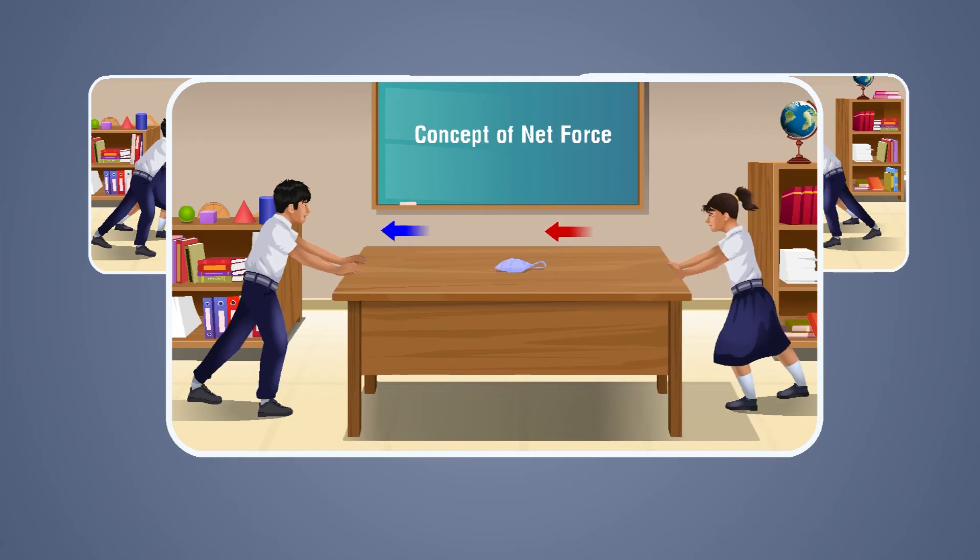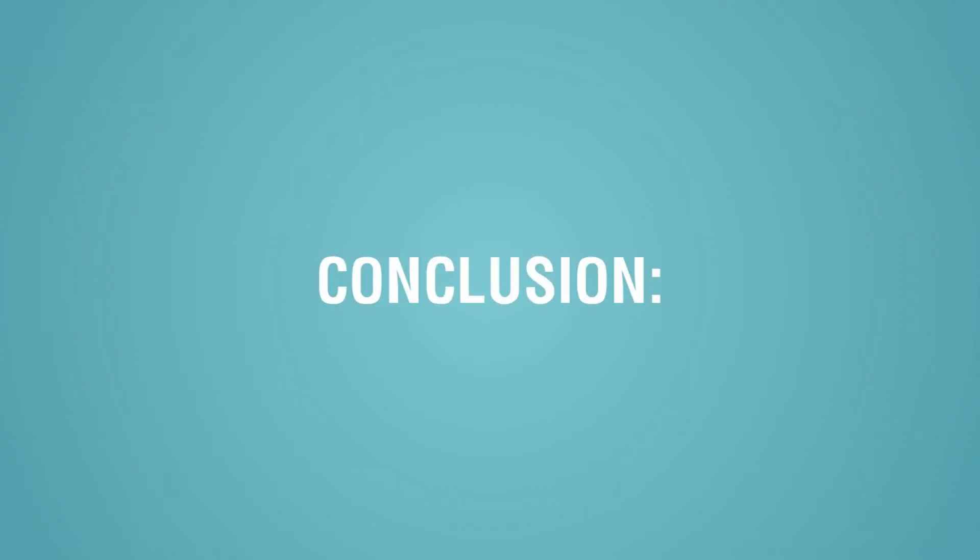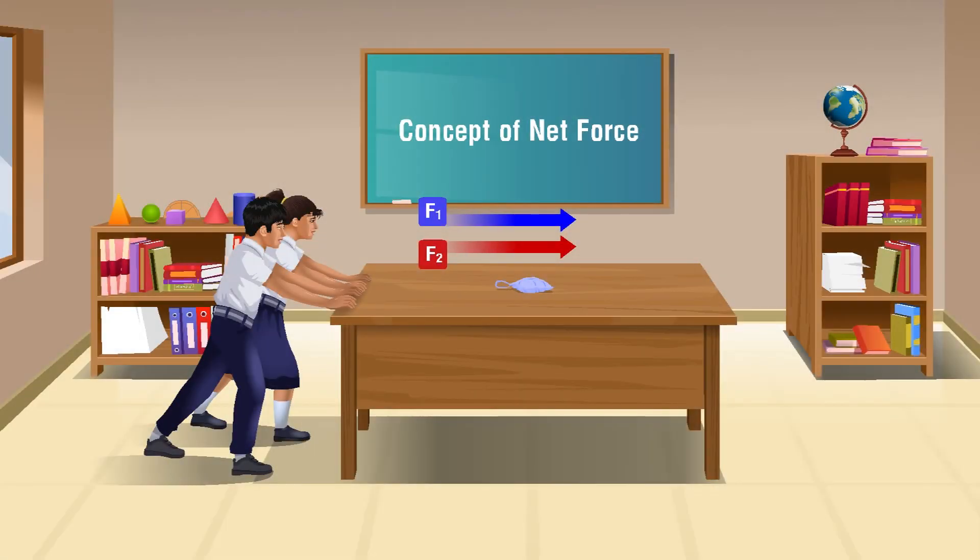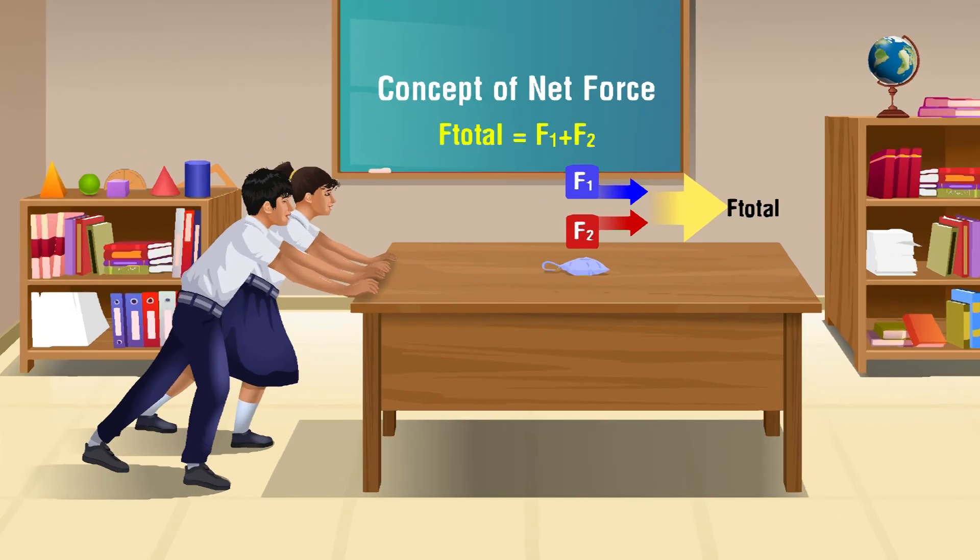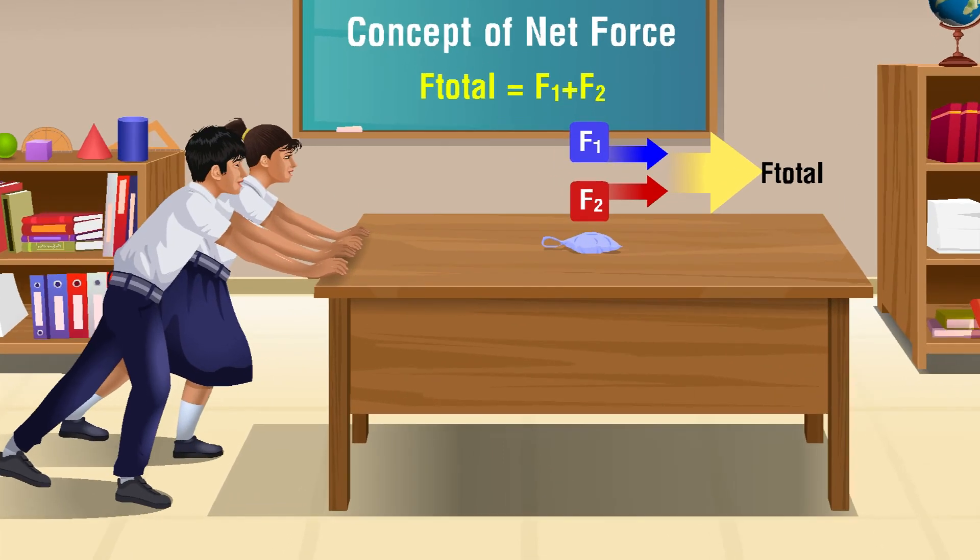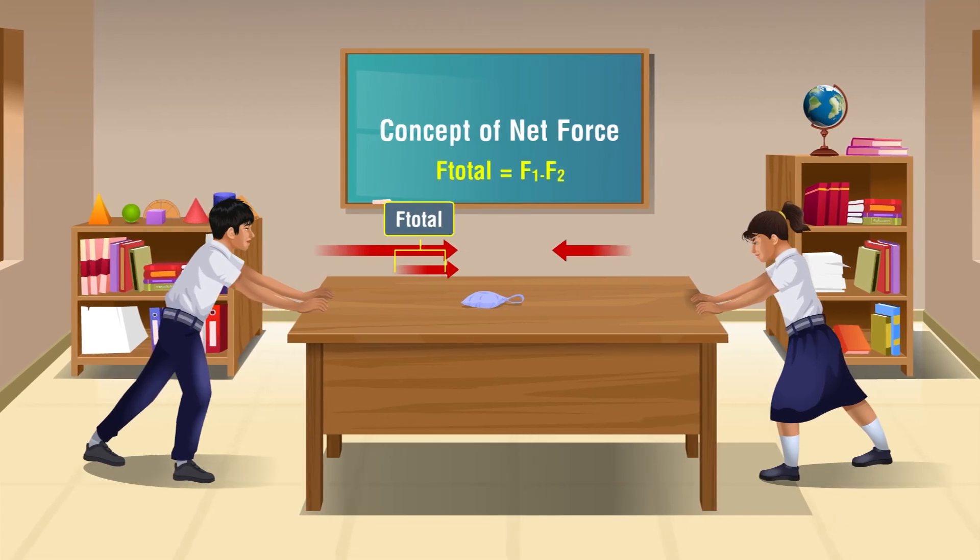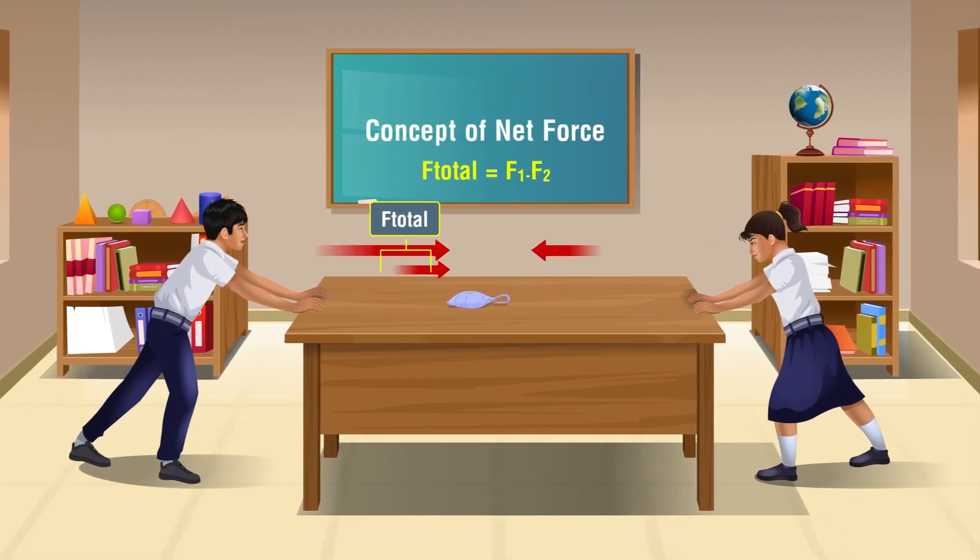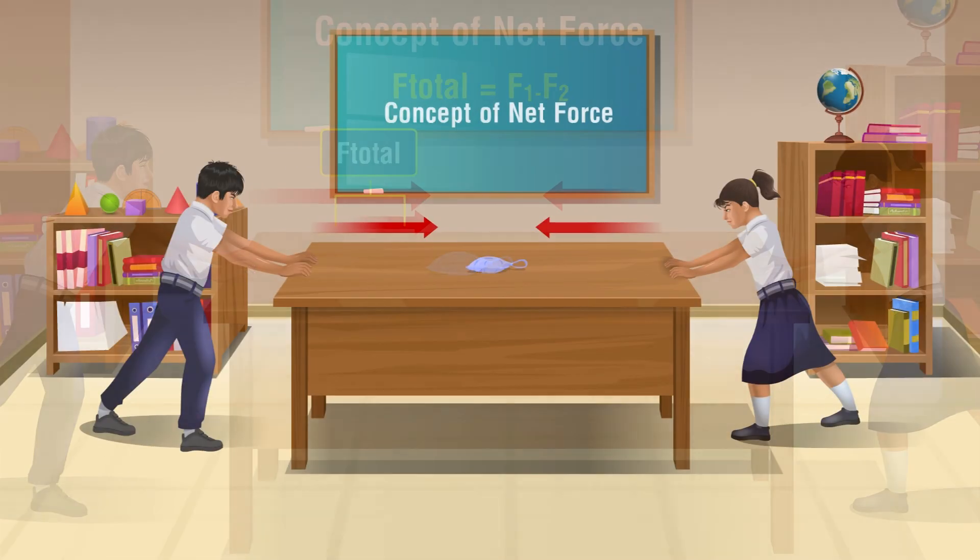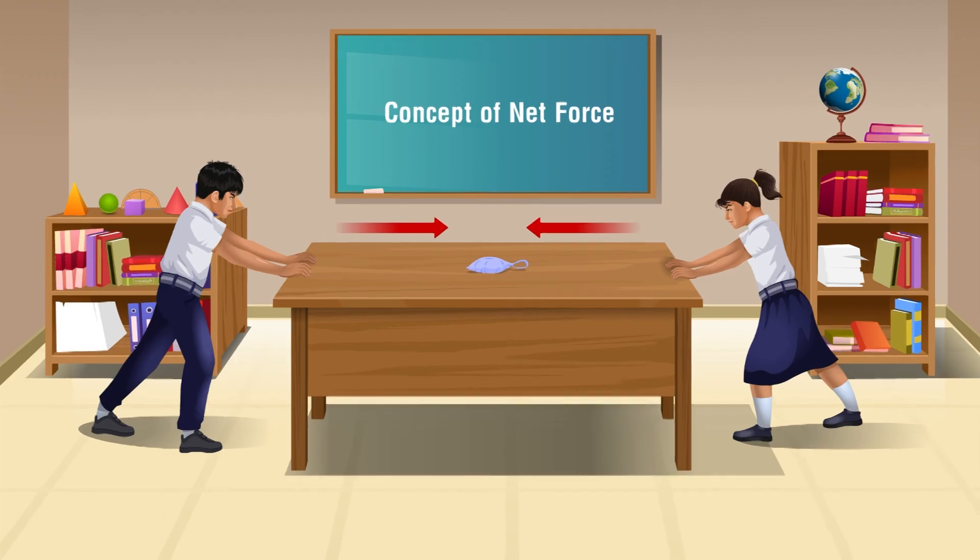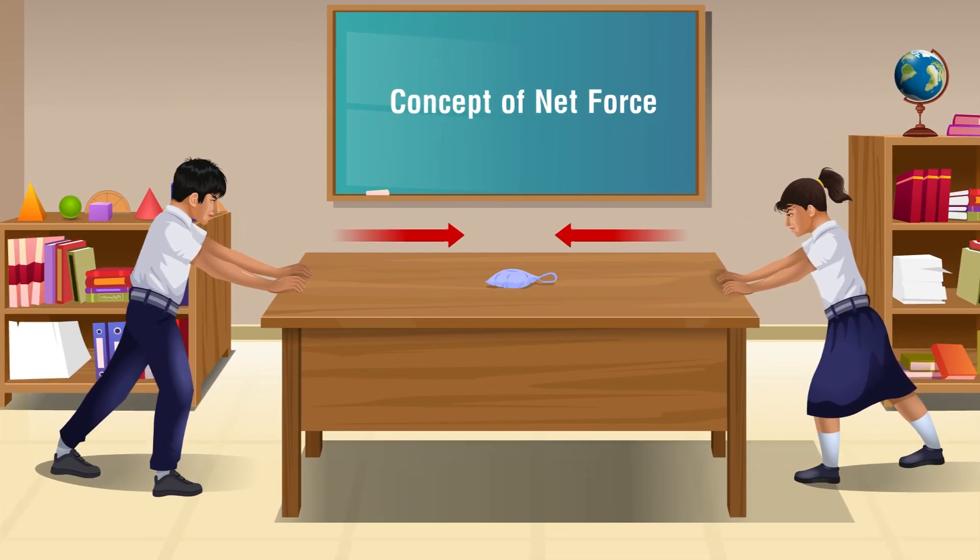Conclusion: When forces are applied in the same direction, the total or net force is equal to the sum of these forces. When forces are applied in opposite directions, the net force is the difference of the two forces and acts in the direction of the larger force. When forces applied in opposite directions have equal magnitudes, the net force is zero.